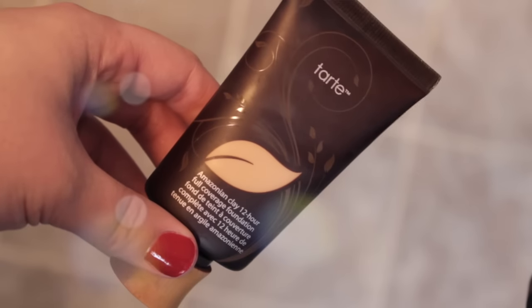Definitely check that product out. Now moving on to makeup — for Christmas, Sugar Bear bought me the Tarte Amazonian Clay 12-hour full coverage foundation. I have been using the Amazonian Clay powder foundation for about a year now and I love it. But this liquid formula, especially in the winter, is amazing. When I use the powder in winter months it just cakes onto my face and doesn't look good. But when I'm using the liquid foundation, it just glides all over. I throw on my beauty blender and it makes my skin look flawless for 12 hours. I basically have to scrub this off — take a makeup pad, wash my face, and go over it with more makeup remover. It just lasts forever.